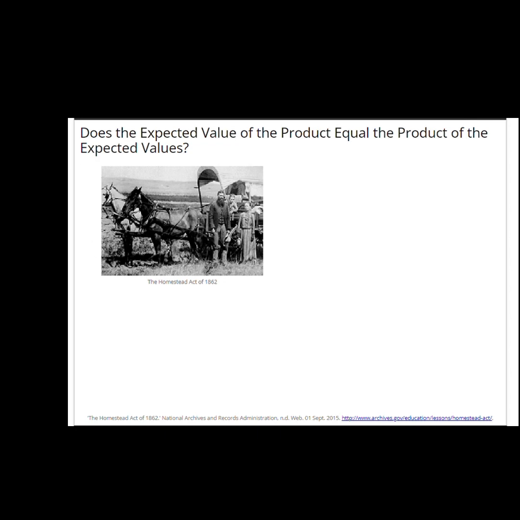Is the expected value of a product always equal to the product of the expected values? Is the average of a product always equal to the product of the averages? This example is motivated by a fictitious parallel universe in which a prairie province is governed by a probability course dropout, who is enlightened in at least one respect. He decides that the fitter couples who apply for homesteads in his province should get larger homesteads than those that are less fit.